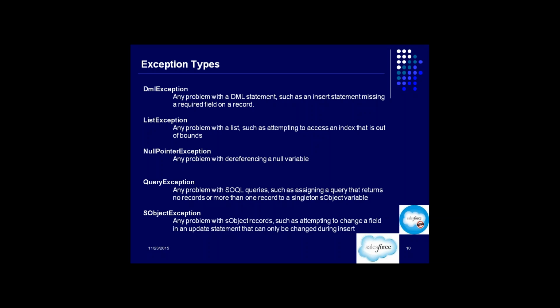So these are one, two, three, four, five types of exceptions. All right. Gradually you will have a good understanding of what type of error it might be. If you're doing a DML statement, then only DML exception comes into the picture. If you're dealing with a list, then only list exception comes. If there is a query, then only query exception should be in scope. So whatever is the possibility, you can write all those exception types. You can write a catch statement for each exception type in the code you're trying to debug.